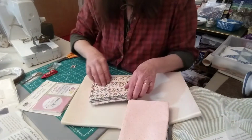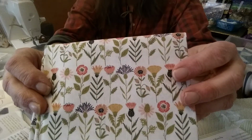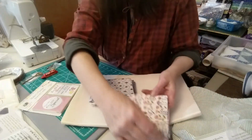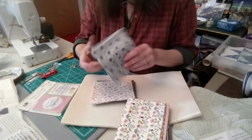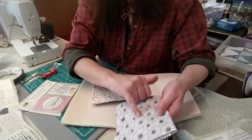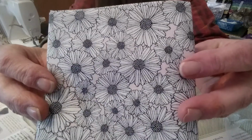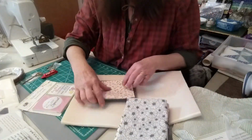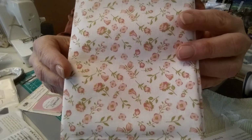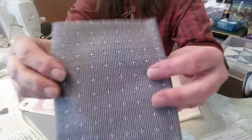That's pretty. Ooh, look at this one. Love that one. That's really pretty. This one is pretty. Oh boy, look at that. And it's super light pink in the background with this blue. Very pretty. And this one. And this one.